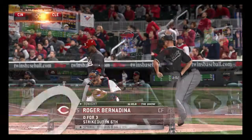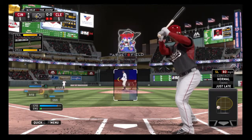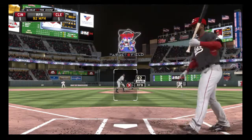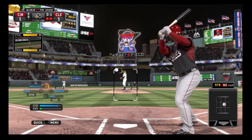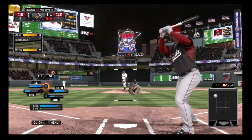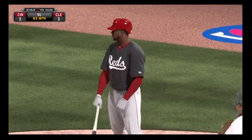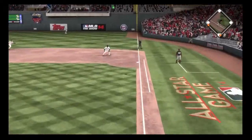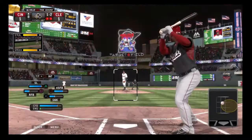Roger Bernardina will stand in for the 4th time now, still looking for his first hit of the ball game. And he's not the only one either. This has been a great pitching performance so far, and they've had these guys chasing their tails all game long. And a fastball's in there for strike 1. Awfully close with the slider there, but it's 1-1. Slider is right there, 83 on the gun. It's 1-2. Very patient here to start the at-bat. Maybe even a little too patient because now he's down 1-2. Yeah, and I don't think he's going to get anything better than that to hit.